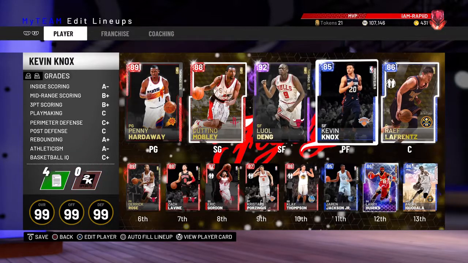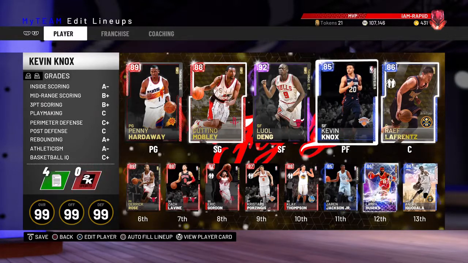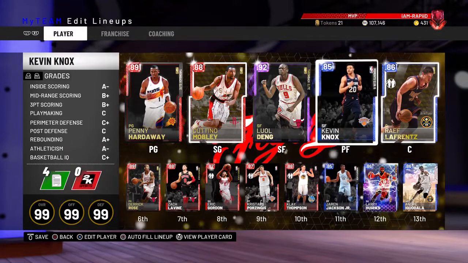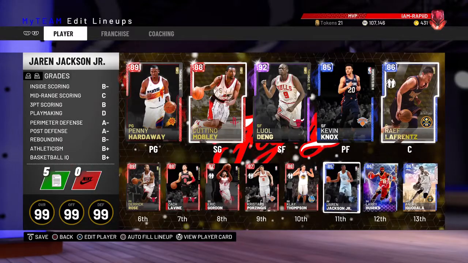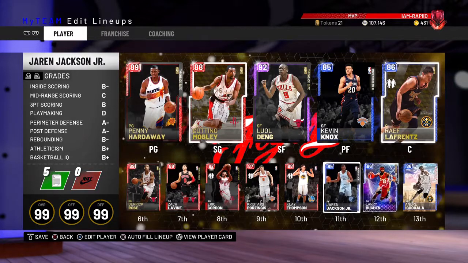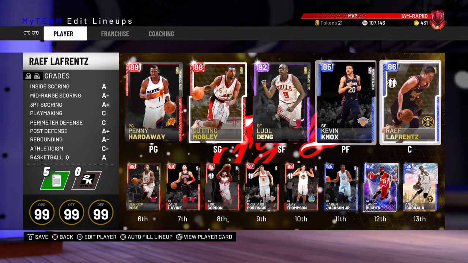At the power forward spot, I have Kevin Knox. He's an absolute beast. Money release, just does everything, honestly, and great rebounding. Coming off the bench, I have Jaren Jackson. He's pretty good. He comes with a great three-point shot, but his release is kind of on the iffy side. It's not the best release in the world, so it's pretty rare when he knocks down threes, but he can knock them down.